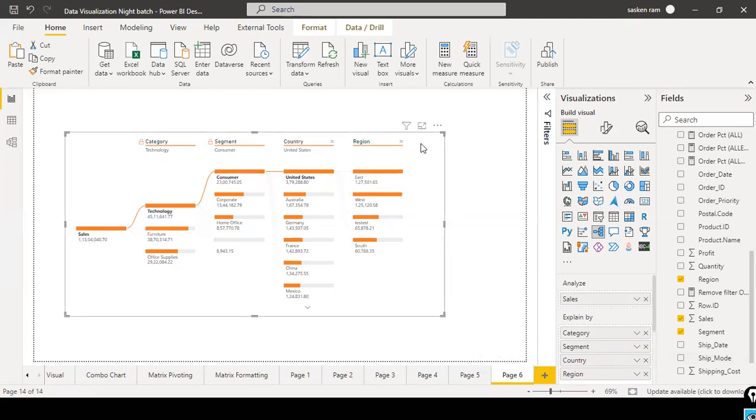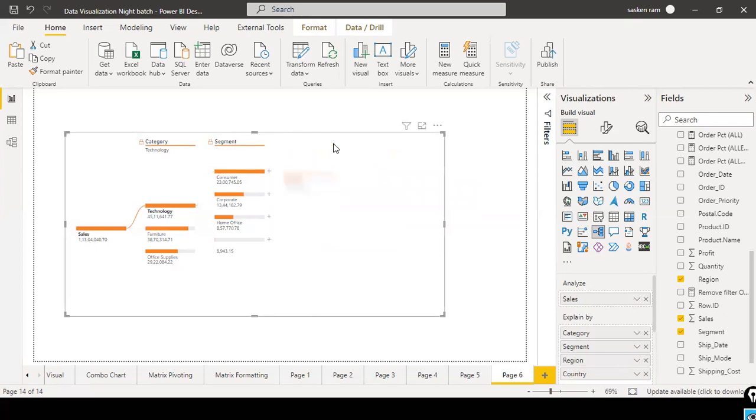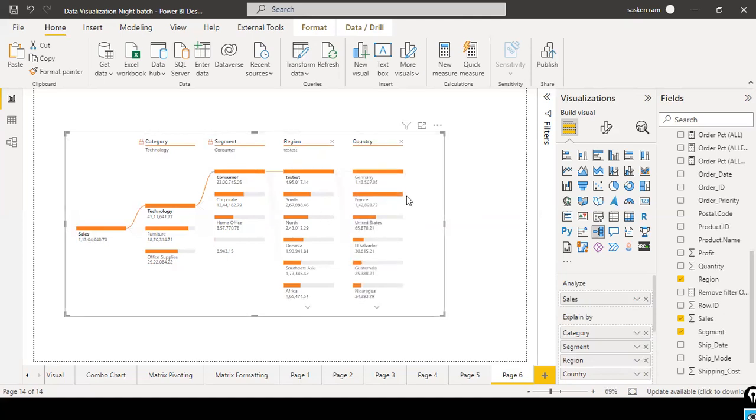Once you create a report and share it with them, they cannot make changes to this one. Supposing if they don't want to see it, they can close it. And here if they go here, they will not see the cross. Okay, and if they want to change this, instead of seeing the country, they want to see the region. Okay, northeast region, across the country, if you see it here. So you can do analysis in multiple dimensions, and you can do slicing and dicing, right?